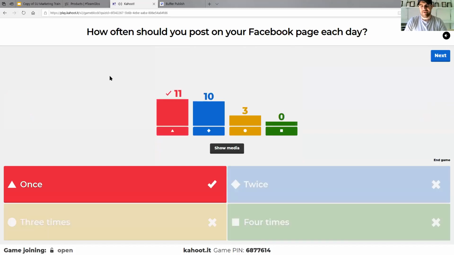Yeah, once a day. Again, it comes down to how Facebook algorithms work. People are more likely to engage with 1 post a day, and it'll come up kind of at the top of their feeds if they engage with you more regularly, if they like things more often. So yeah, make sure you're not over Facebooking. Over Facebooking is a bad thing because people just won't engage with it. If you're wanting to post multiple things, that's where things like Twitter and Instagram are probably your better sources than Facebook.